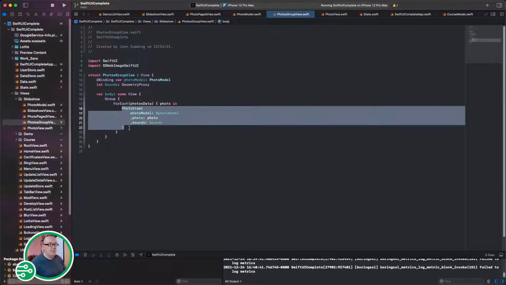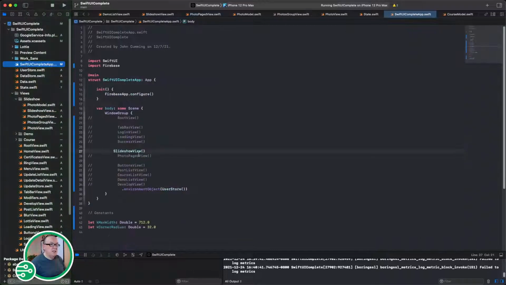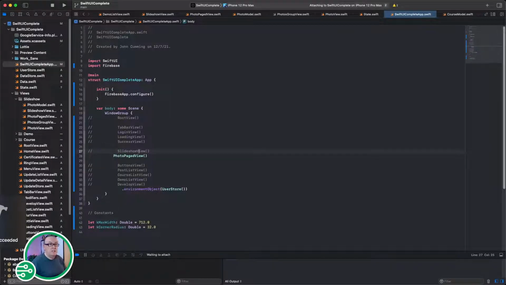So this is what actually displays the thing. So if we come back up here and switch this over and rerun, now we'll be using the tabbed view for displaying these images.